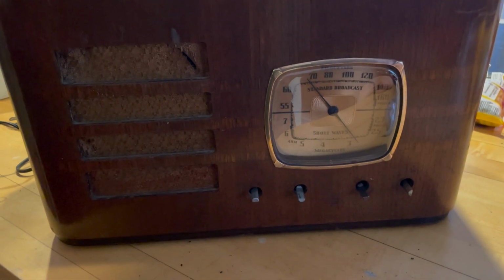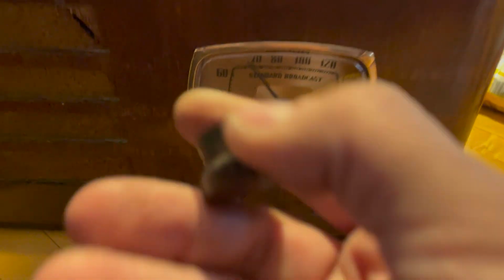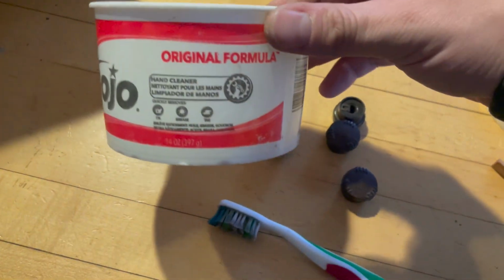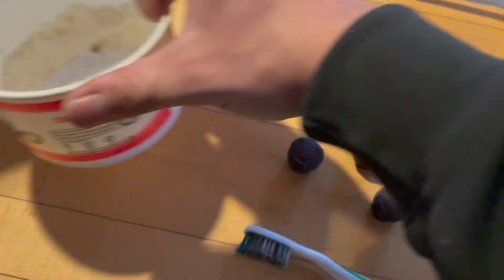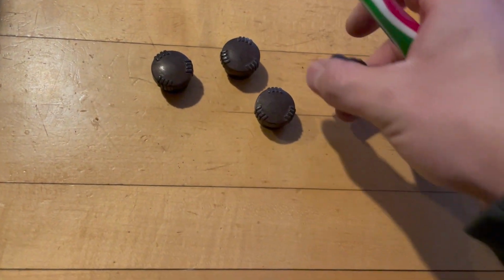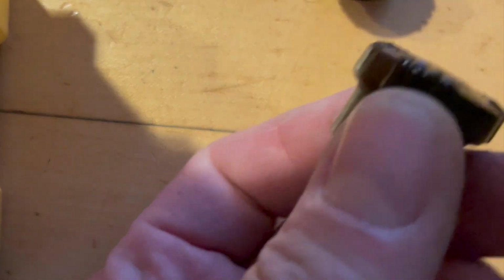What I need to do now is clean up these knobs. They're a little dirty. So I'm gonna do that now. What I use for this is an old toothbrush and this plain Gojo, which is also great for doing things like wooden cabinets. So you wanna kinda just brush it on there.